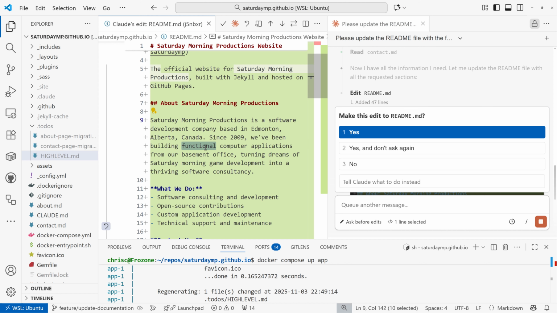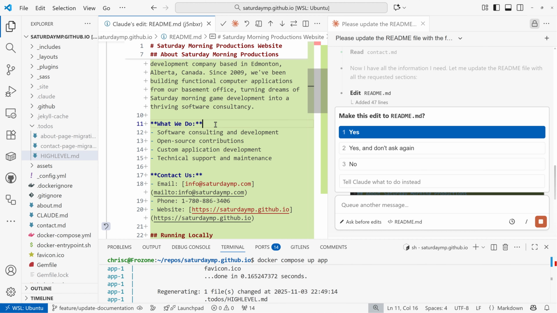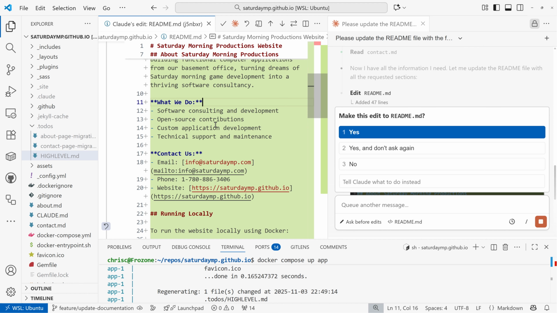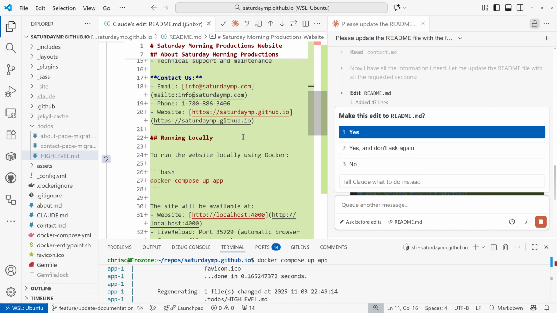Functional. Oh, that's good. Turning dreams is. I don't know about that. We have to change that. What do we do? Yeah, I'll have to change that once I update the DNS.